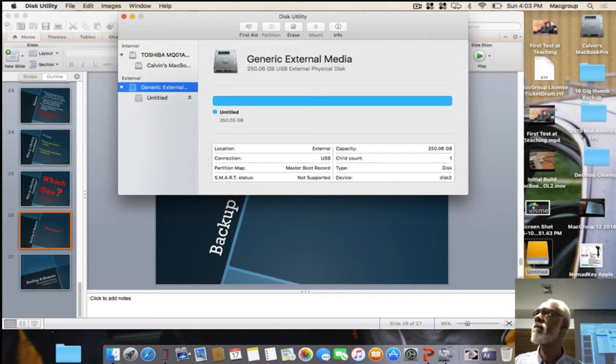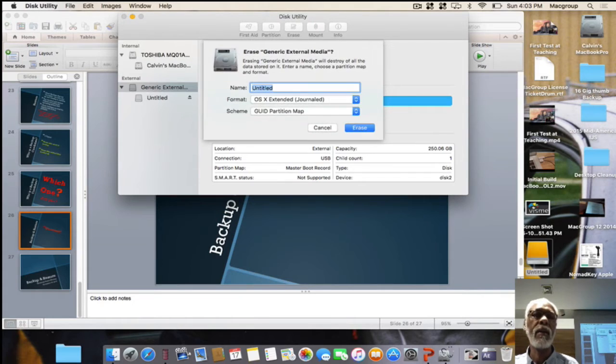That's what needs to say GUID, and that's what Apple will do for you. But if you try to use that for a Time Machine drive as it is, Time Machine sometimes gets very confused. So I wouldn't even try to use a Windows formatted drive as Time Machine. I would put it in there, and if I was all set to do that, I would come up here and I would click Erase.